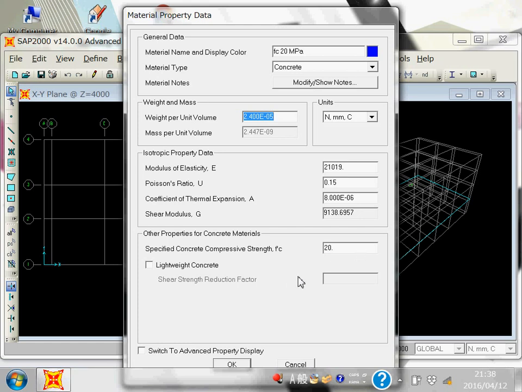If you are going to use lightweight concrete, you can click it over here. In the latest versions of SAP, there is one option which is known as non-linear or inelastic behavior of materials. In that case, you can provide the full stress strain curve of concrete.